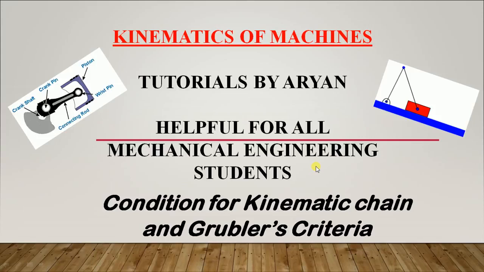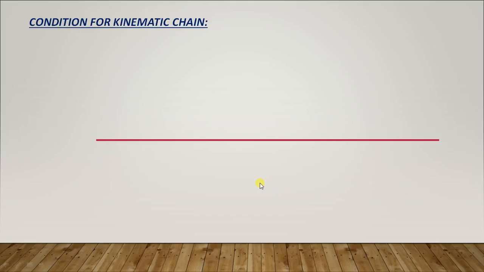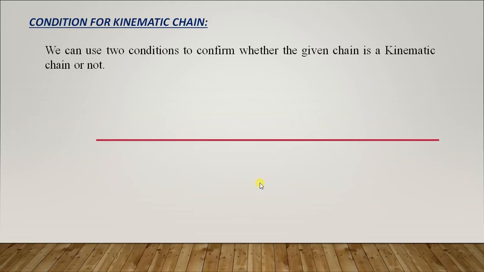and in this video lecture I am going to explain the condition for a kinematic chain as well as Grübler's criteria. First we look at the condition for a kinematic chain. So what is the condition we can consider? Here we can consider two conditions to confirm whether the given chain is a kinematic chain or not.